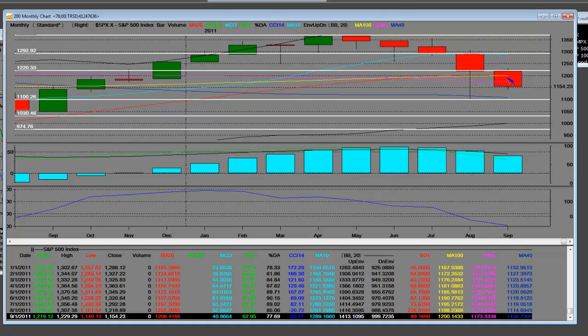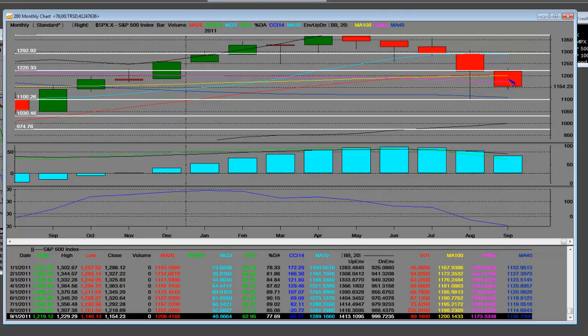And we rallied up there, and we've given it back, and now we had a closing of 1154. We're 14 handles from the previous month's low, or the monthly low rather. And because of the weekly moving averages descending in value, any move up is going to be about as strong as overhead resistance as you're going to have.